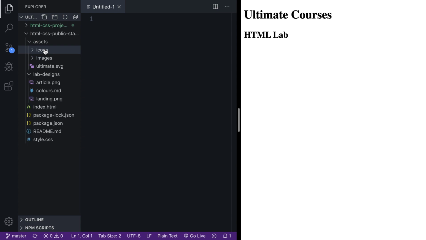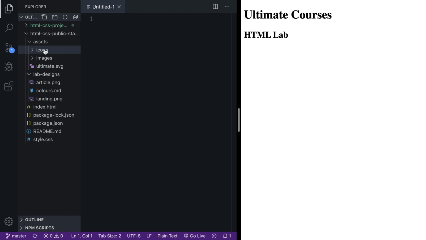We've already used files from the Assets folder. Here we started to make more sense of them by putting the images in their own Images folder and the icons in their own Icons folder. This is how you would normally organize your files, as you may be working on something with quite a few different assets, like fonts and other media.